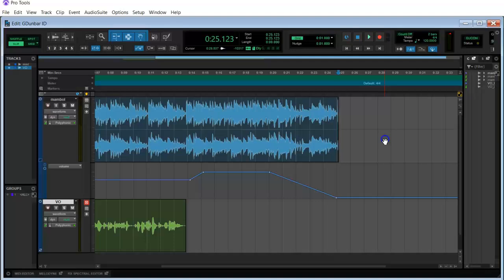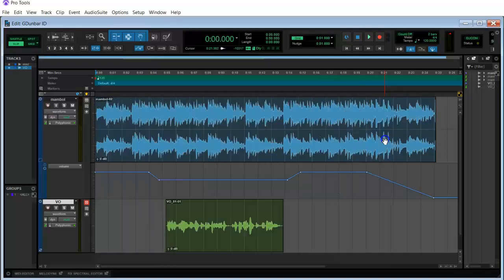All right, this is looking pretty nice, isn't it? Let's do the return key. It's starting to take shape. I have my music nice and strong, it dips down for the voice, it goes back up nice and strong, it plays for a little while, and then it does a nice smooth fade out all the way to silence.